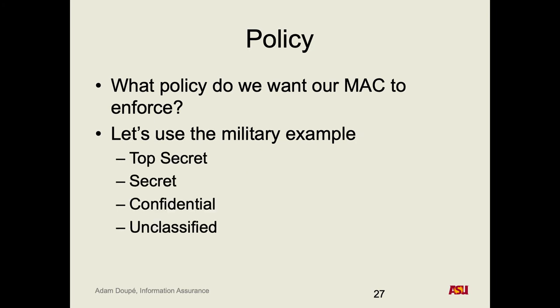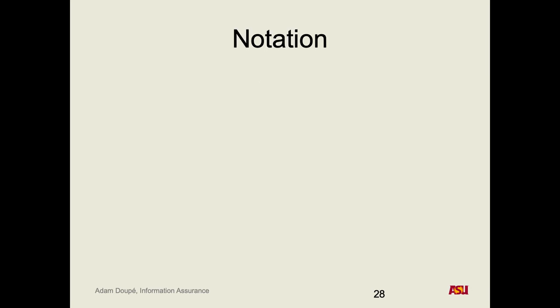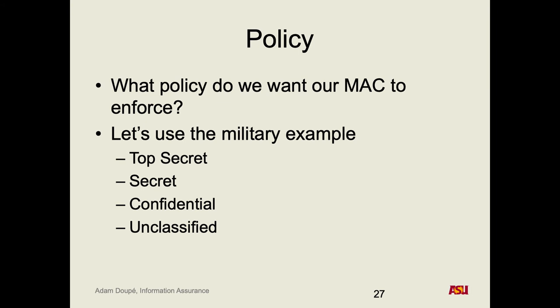Cool, so we use the military example. We have top secret, secret, confidential, and unclassified. You can change classified, we'll just use C. Use whatever your favorite thing is. So now let's see if we can come up with a way that we can, in some sense, prove or convince ourselves that we can design an access control system such that this can never be the case, so that we know that it's impossible for somebody to leak data. Would that be something the military would be interested in? Yes. You want the mathematical guarantee that no information can be leaked if you follow this system.